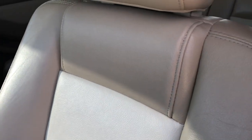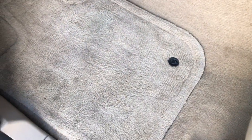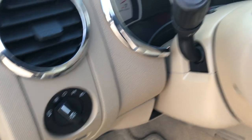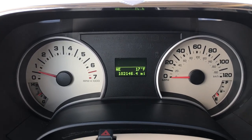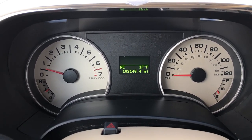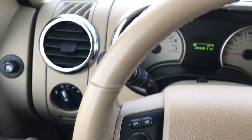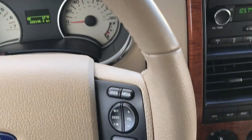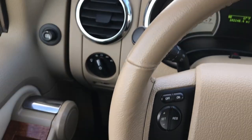Inside, the Eddie Bauer package gives you the two-tone tan leather interior. There are no rips or tears on these seats. Both front seats are heated and you have a power driver seat. Factory floor mats throughout, power windows, power locks, and power mirrors. This one also comes with automatic headlamps. The car has 146,000 miles, with a compass and outside temperature display, as well as a mileage display. The leather-wrapped steering wheel has cruise controls on one side and Bluetooth audio and radio controls on the other — no scuffs or scrapes on it, very nice condition.